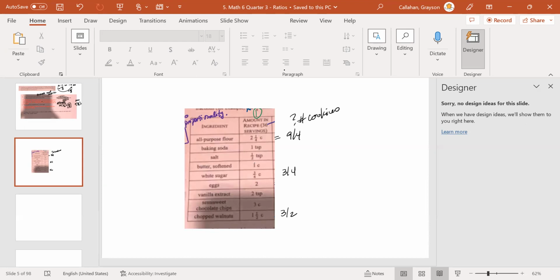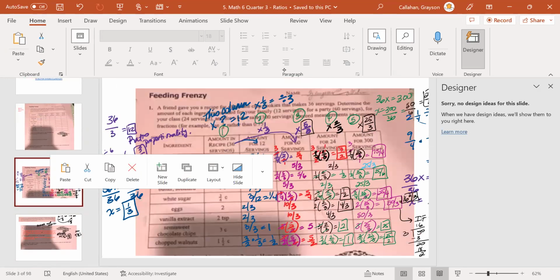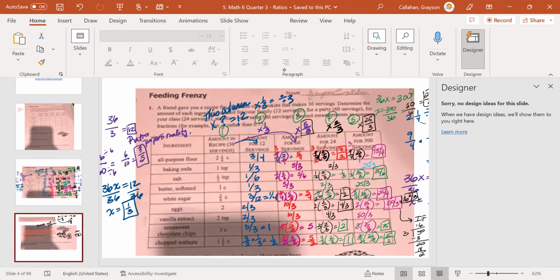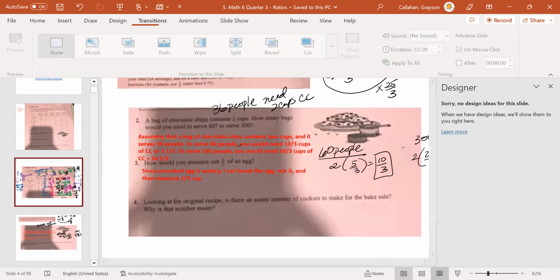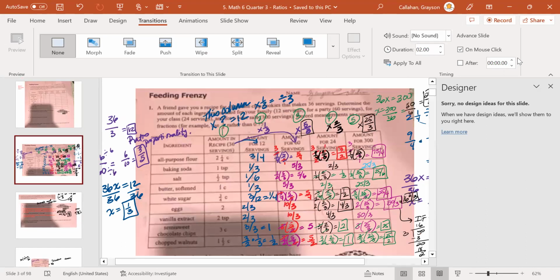Hypothetically, let's say if we did 12 cookies, right? 36 times x equals 12. How do I get to 12? I would divide it by 3. Did I already have the 12 on there? Oh yeah, I did. Serving for 12. Okay, so maybe not 12. Let me see. Is there another serving that we can do for this one?